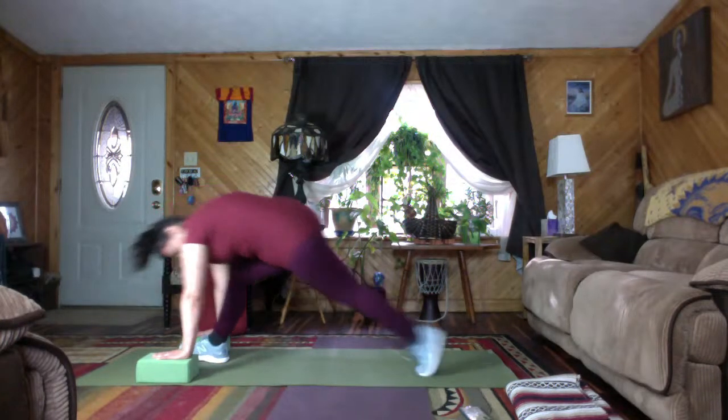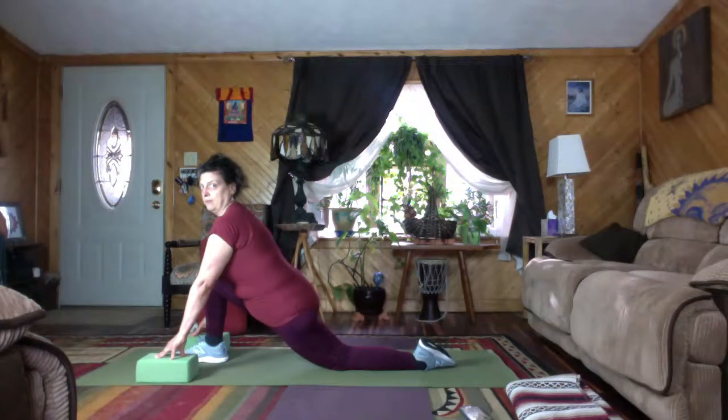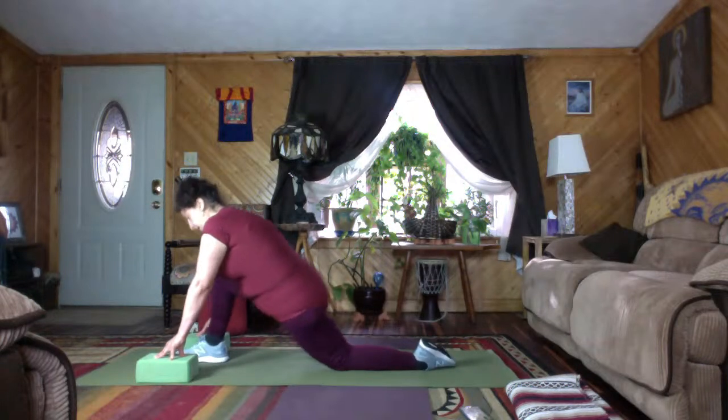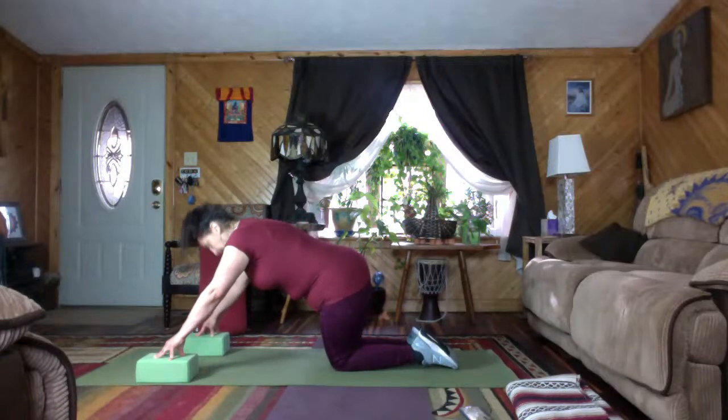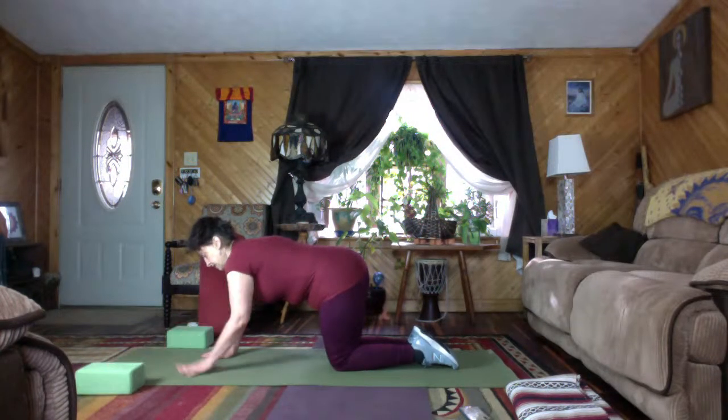We'll step the left foot back and bring the left knee to the ground. Sink the hips and draw the chest forward. And if you're using blocks, you're going to bring your right knee back. If not, just stay there and lunge for another breath. Come off your blocks. Don't move them too far away because we'll come back to them.